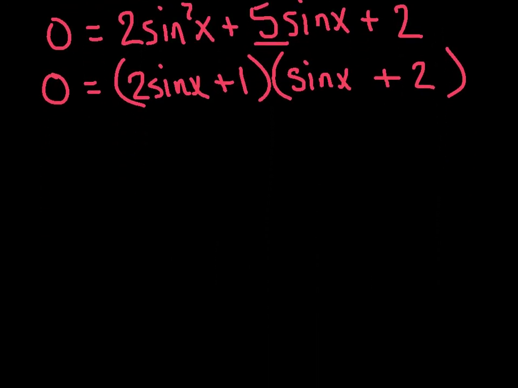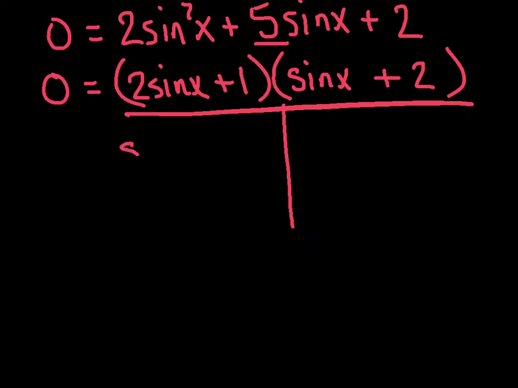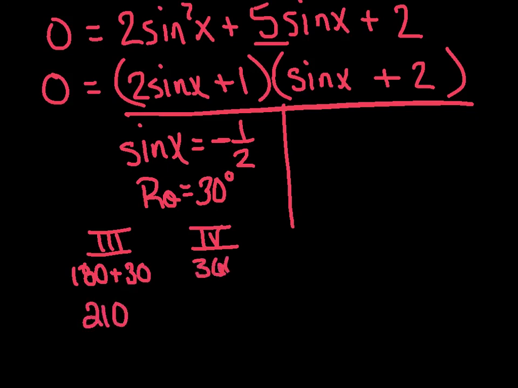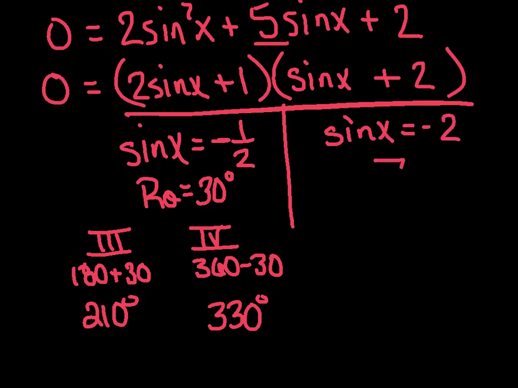We're now ready to tee it up. We could say, well, when does the sine of x equal negative 1/2? Ooh, we've got our work cut out. Because it's a negative right there, our solutions are in the third and the fourth quadrant. We've got a reference angle of 30 degrees. That's straight off our flashcard. Let's see, 180 plus 30. We're getting better at this, aren't we? 210. 360 minus the reference angle gives me 330. There's 2 solutions. And then over here we ask, when does the sine curve have a height of negative 2? And I'll tell you what, never. So we got 2 solutions.